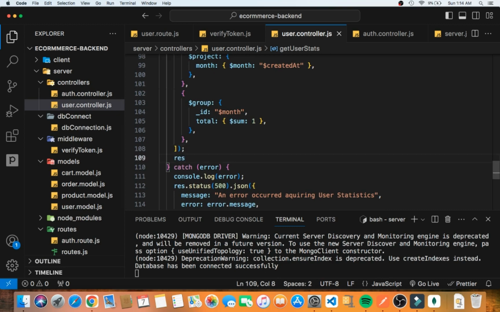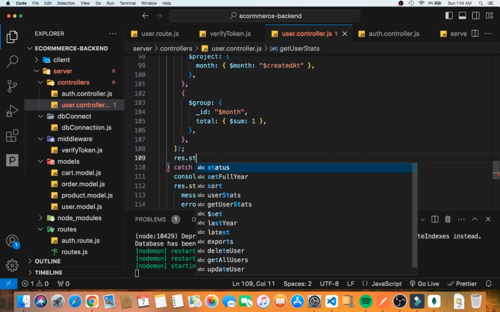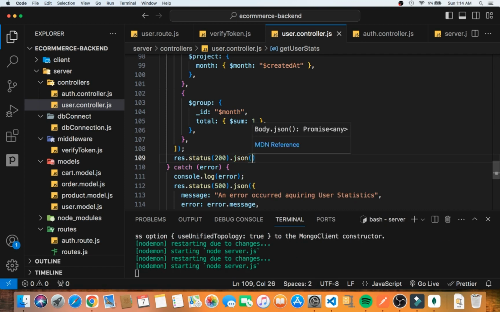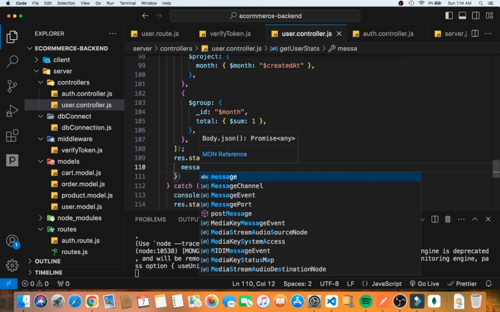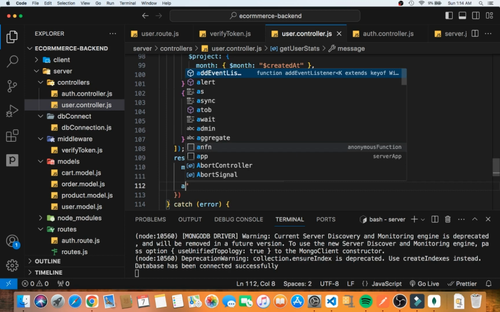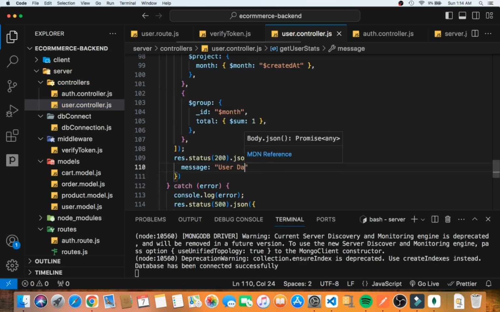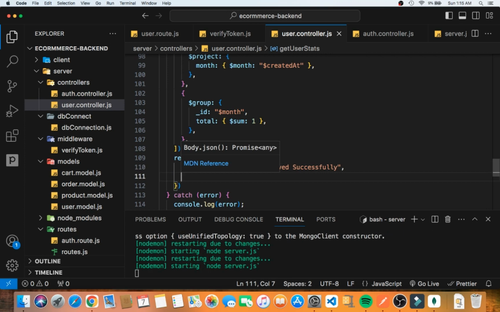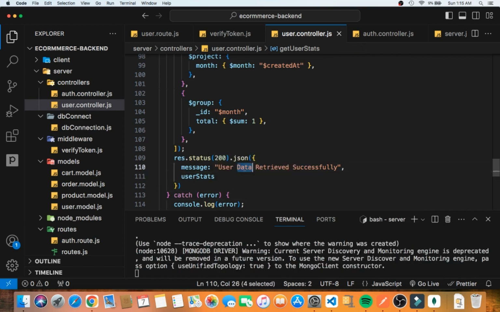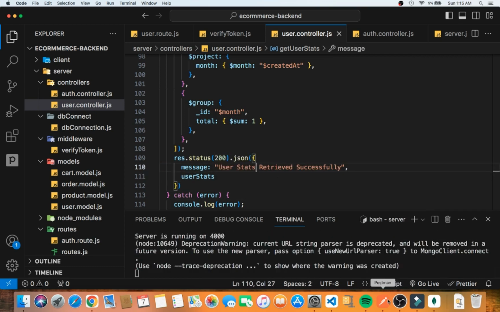So response.status 200 should send out a JSON object, and inside this JSON object we have a message key which has the value user stats retrieved successfully. Then we can now come back and then send.